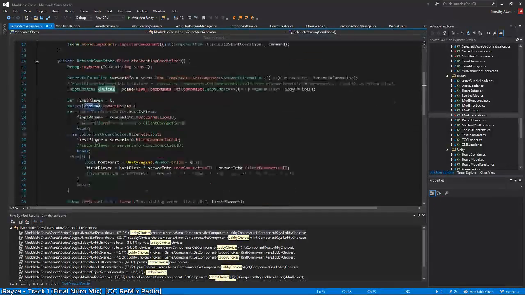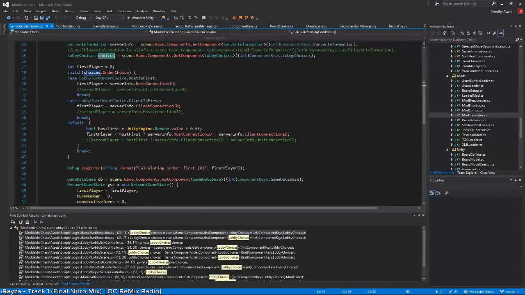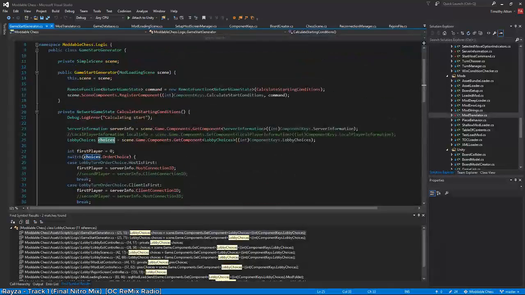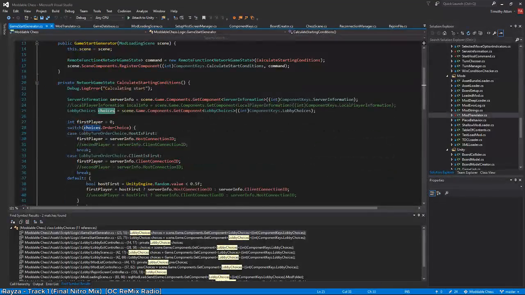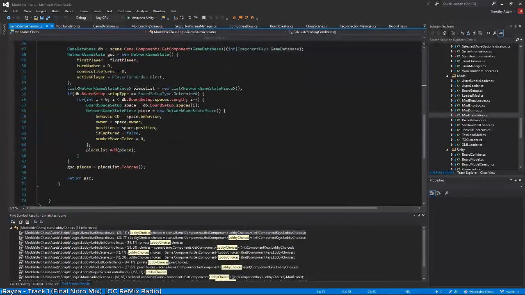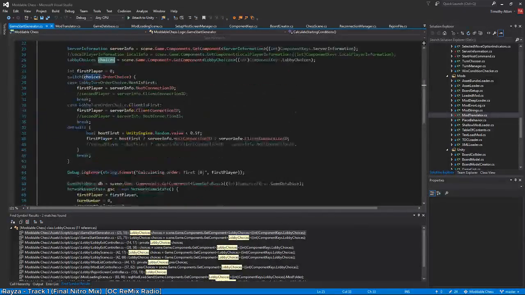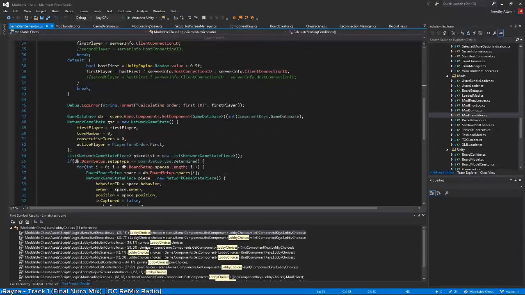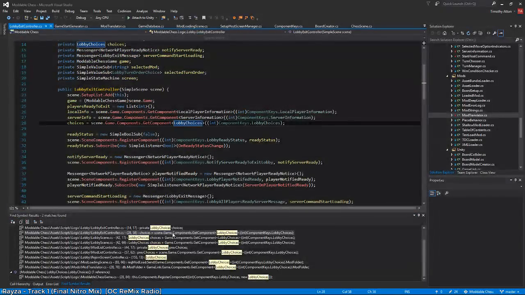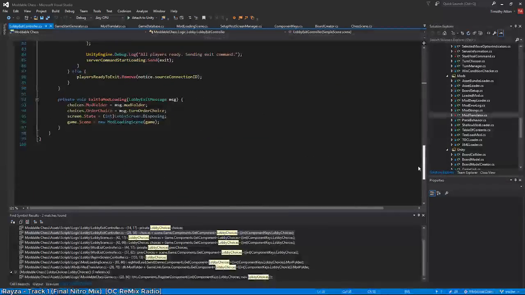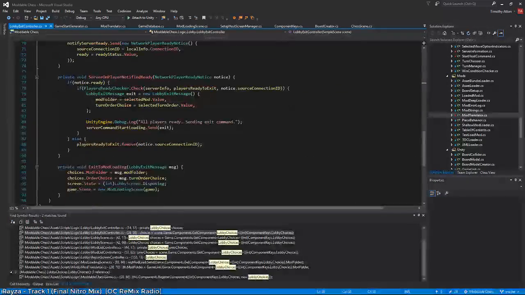Is this even used? Alright, this is right, because it's only on this server. Okay, so it sets it right here.